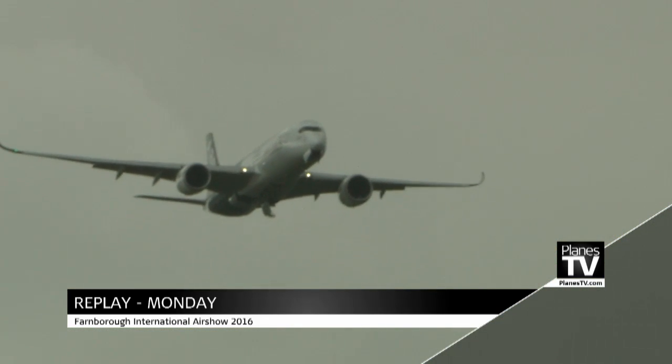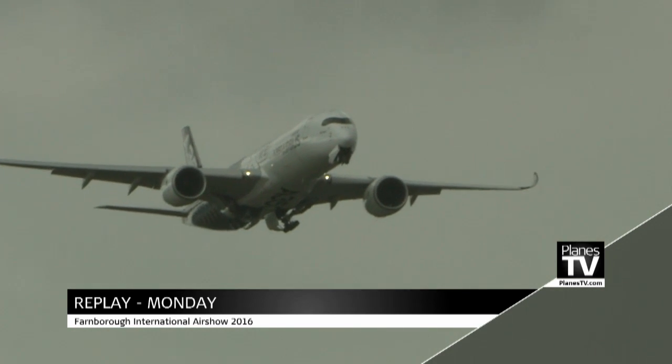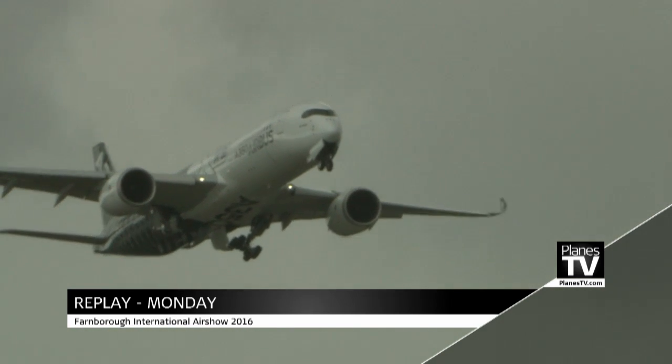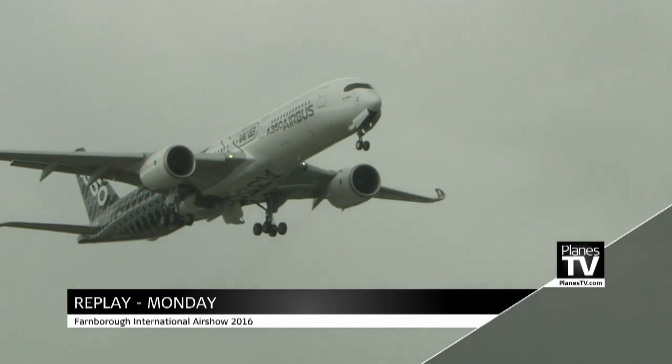We are going to have a bit of light rain and maybe a bit of heavy rain in and out, but actually the next really big horrible bit of weather is up by Oxford at the moment, and the way it's tracking it's probably going to go a bit to the east of us.